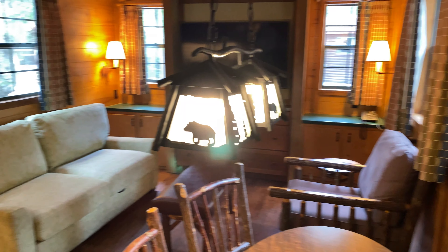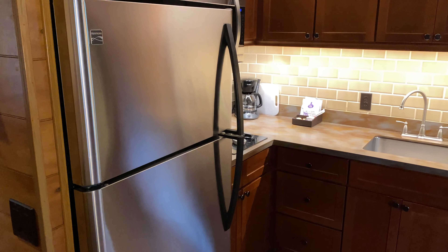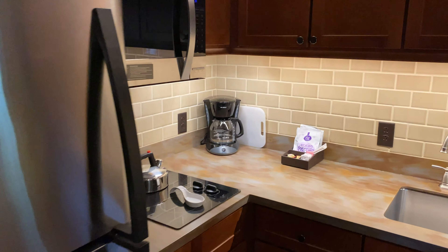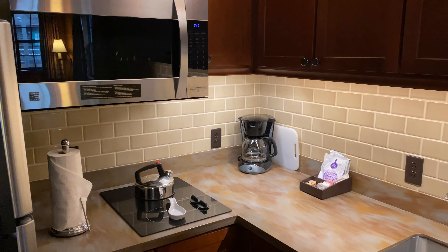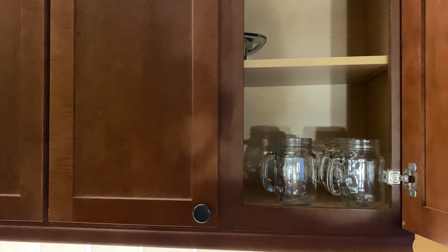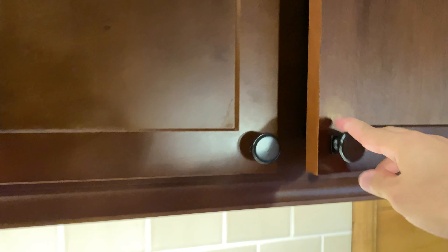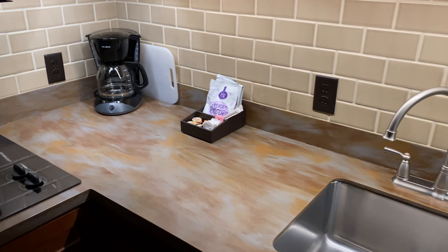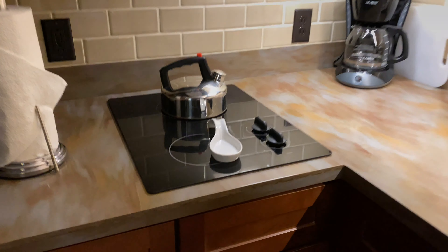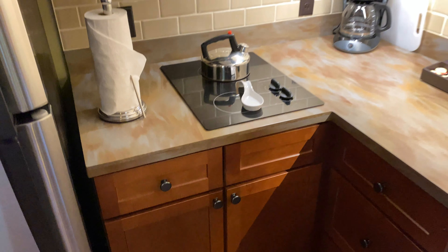In the kitchen area on the left, we've got a dishwasher and a sink, a full-size fridge and freezer, a range with two burners, and a microwave. The kitchen is stocked with dishes — you have glassware, plates and bowls, silverware, and of course mason jars because you're at the campground. It's rustic — it wouldn't be rustic without mason jars. There's also a four-slot toaster, a full-size coffee maker, and some pots and pans down below, so you've got pretty much everything you need for cooking.